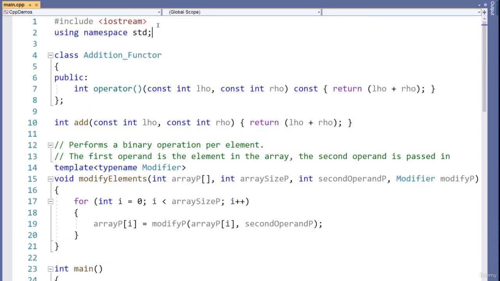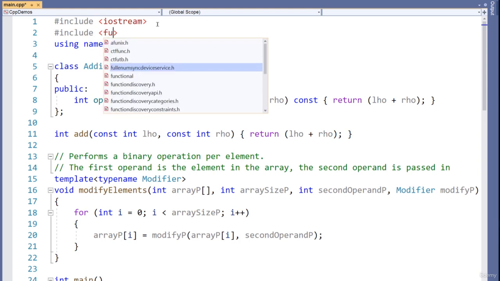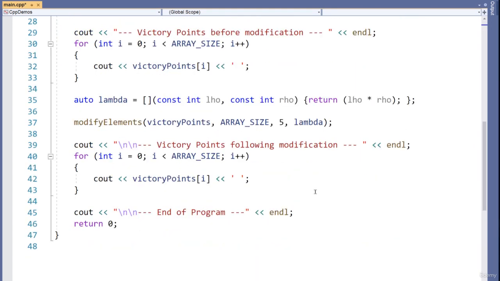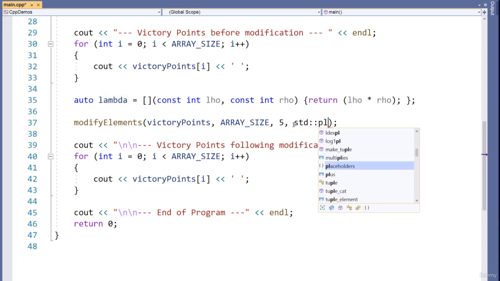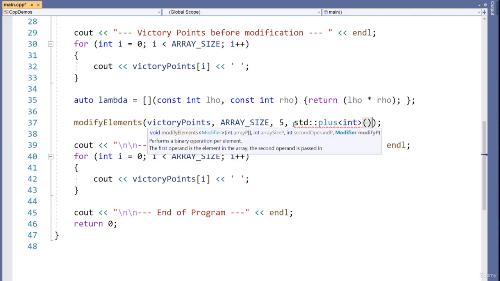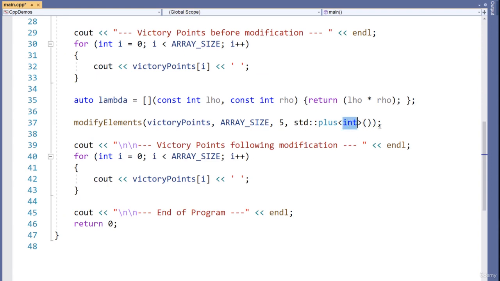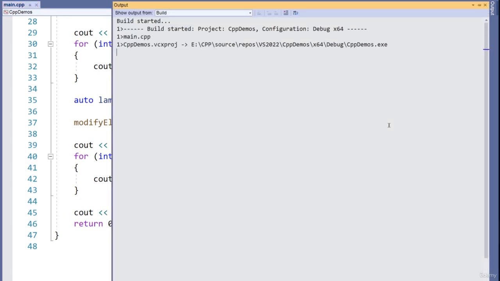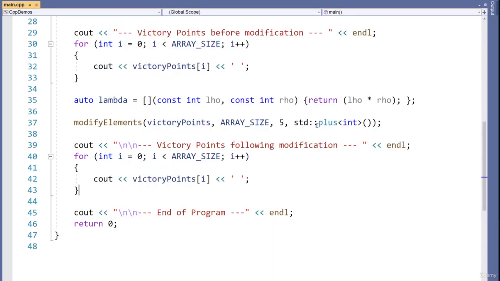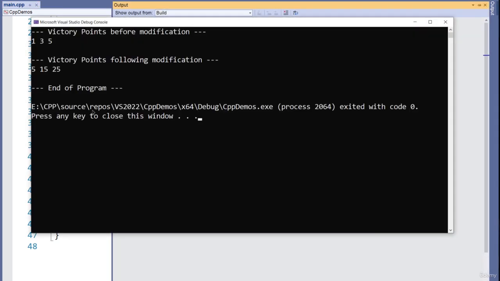Now what I'll do is I'll go and include the functional header. We can now go and use those as well. Those are functors. Remember, these are templated. My own ones up here are not templated currently, so I have to pass in the type. I'll pass in int. And that works fine. Again, those are the standard functors in the functional file. We can also go and do multiplies or whatever we want to do, those binary operations. We pass in again 5 for the operation. Build and run that, and that will work fine.